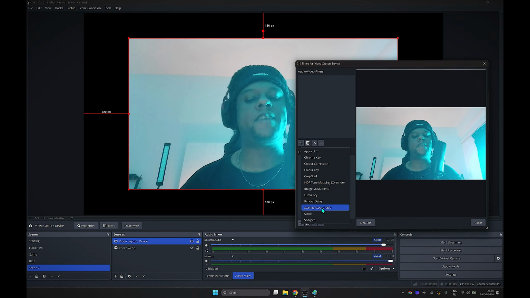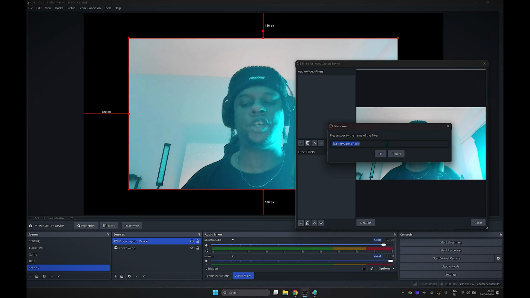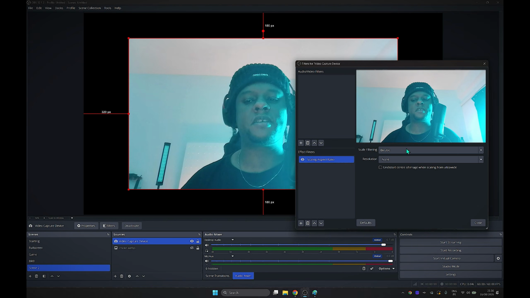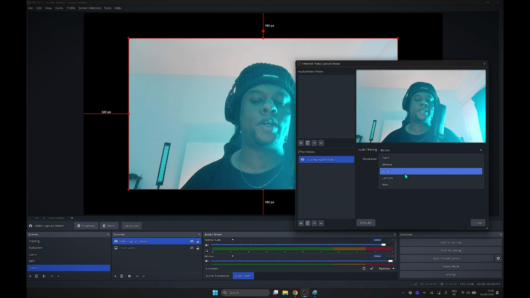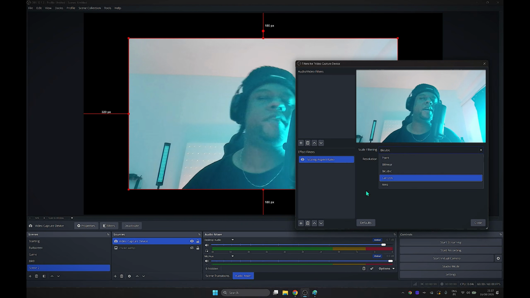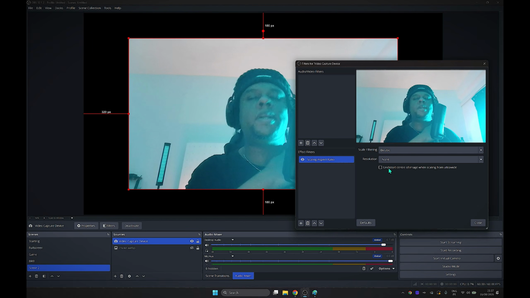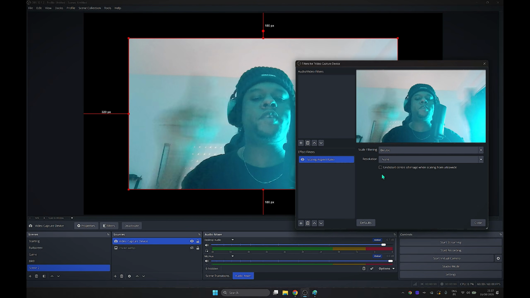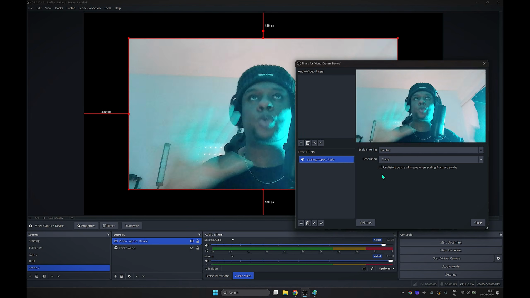Next filter we have is scaling / aspect ratio. And this basically gives you access to the typical algorithms for scaling. You have point, bilinear, bicubic, lanczos, and area. If you don't know what that means, that's completely fine. You probably won't be using this. But it's basically how it will preserve the pixels when you're scaling your sources around.